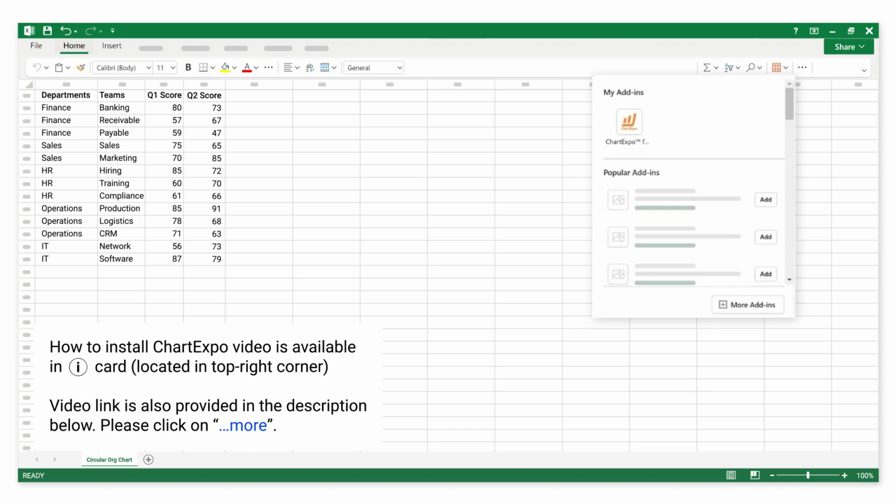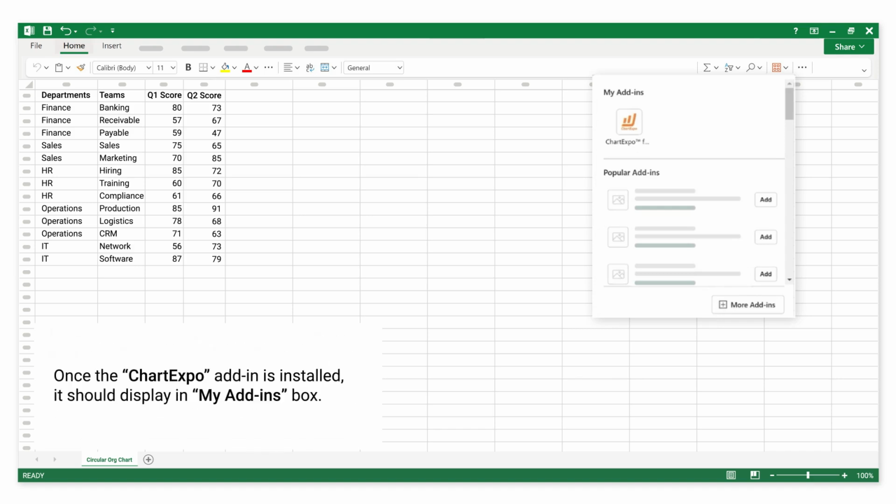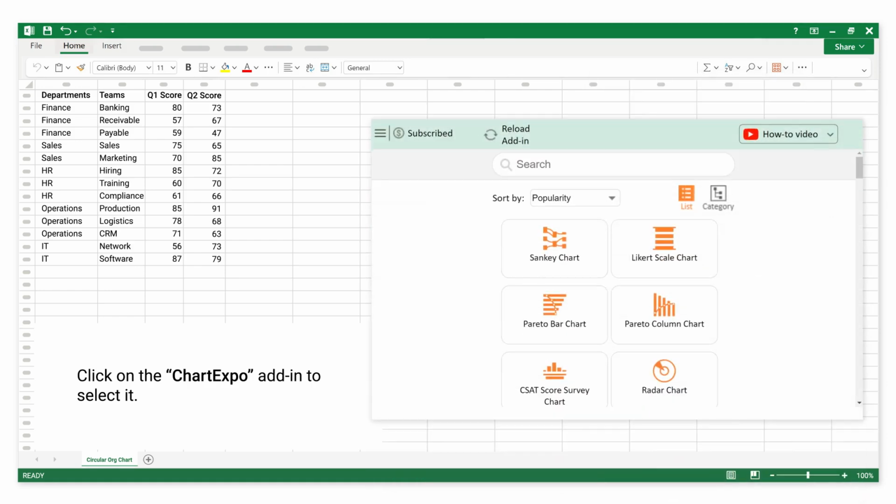Video link is also provided in the description below. Please click on More. Once the ChartExpo add-in is installed, it should display in My Add-ins box. Click on the ChartExpo add-in to select it.